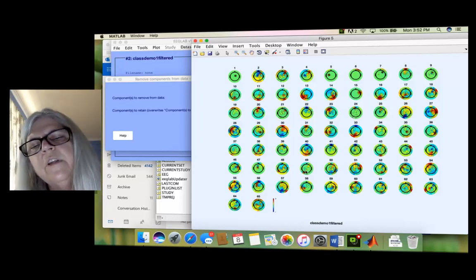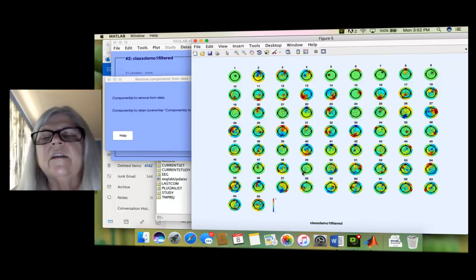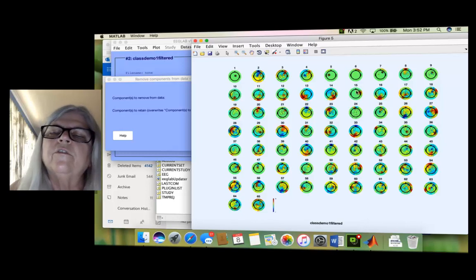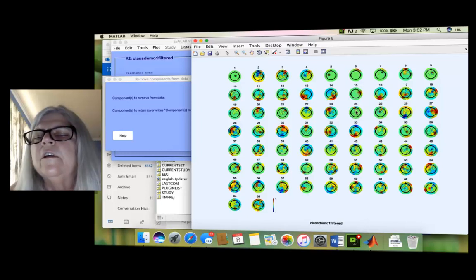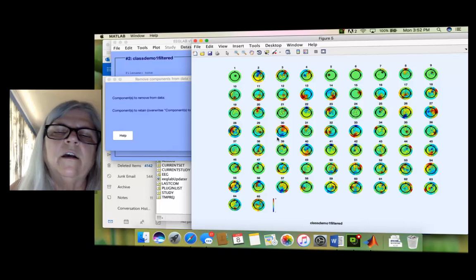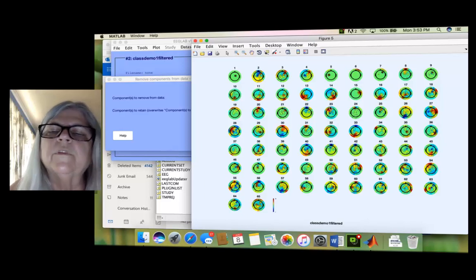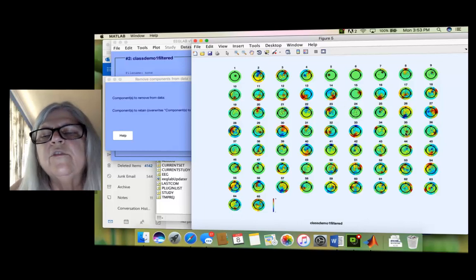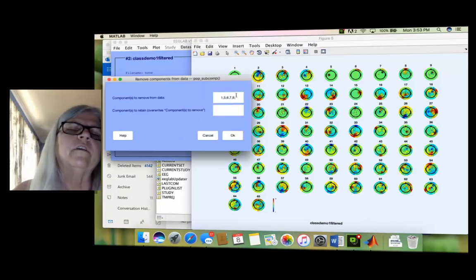and maybe 49, because see how that's kind of outside the head? A lot of times that is neck tension. So 15, actually, I'm going to leave 15. Let's say 19, 24, because we're right up here on the eye, with just a really localized dot. So 19, 24, and 35.